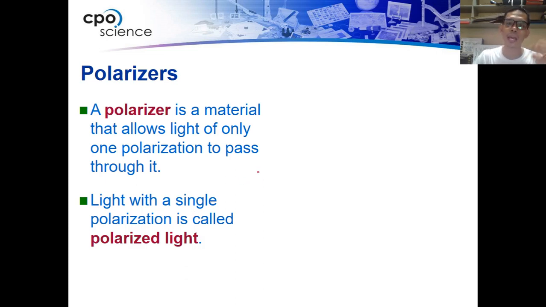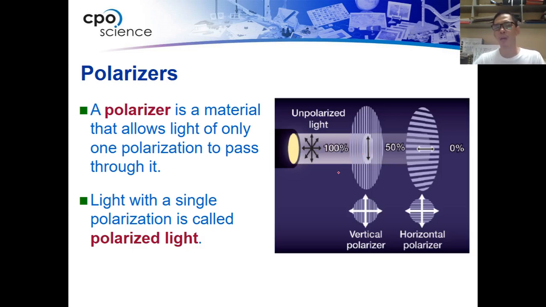When the light passes through our polarizer and exits on the other side, it is now called polarized light. In unpolarized light, there are a lot of orientations. If the polarizer is used to filter out the vertical orientation of your light, then what is left behind is the horizontal orientation. So if this is your eye, the ones that will pass through your eyes are the horizontal orientations of the light. So the light is filtered.